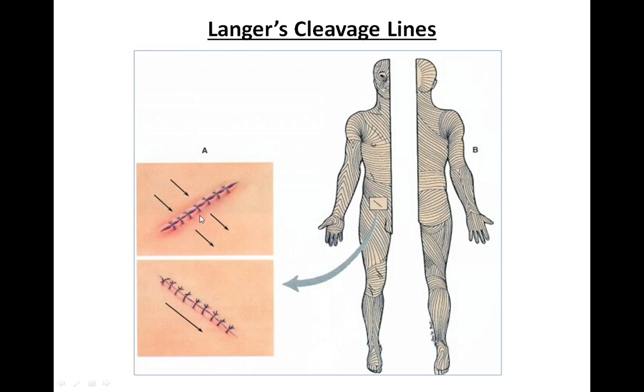So during surgery, we have to know how to give the incision, whether we should give it this way or this way. Here it is horizontal. If you give the incision longitudinally, then the wound healing process is not proper. Ultimately, there may be a chance of a gap. Okay, so that is why we should know Langer's cleavage line.